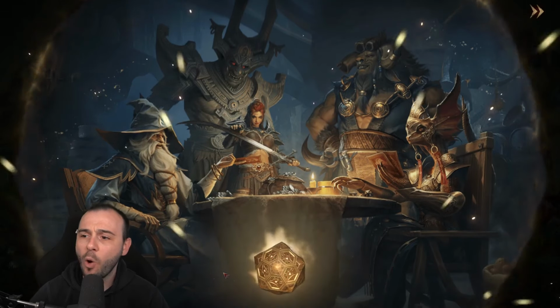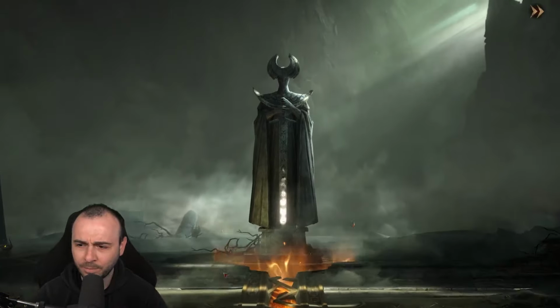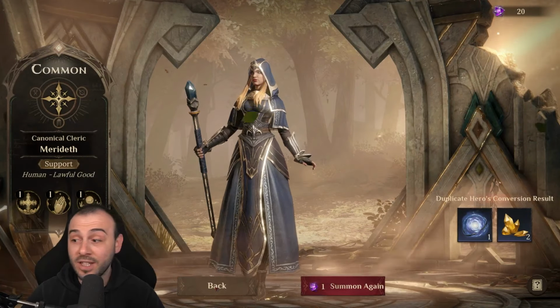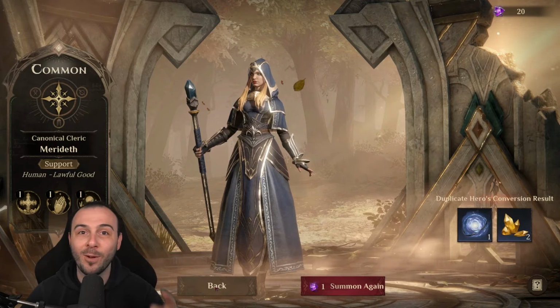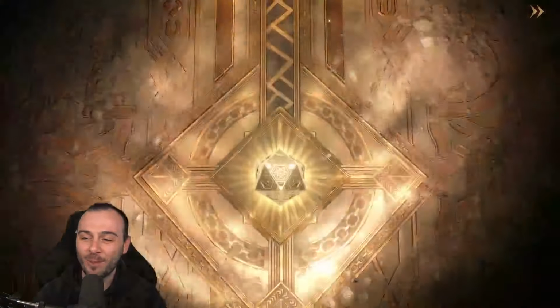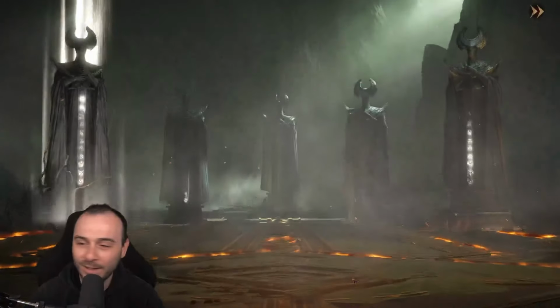But let me just quickly open what I have. I'm gonna show you what I summoned so far yesterday on stream. I haven't really opened anything since. So we got a common... Oh, we got Meredith. She's actually an awesome healer. I was gonna say, I don't really need any commons, but she's the only common that I would recommend anyone to use. She's actually pretty good as a healer, you know? There we go. As a surprise, guys. As a surprise to start with a dope one, you know?